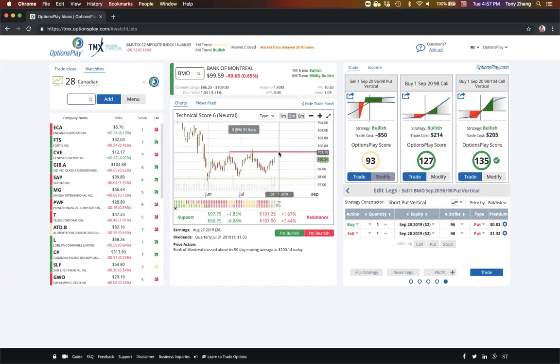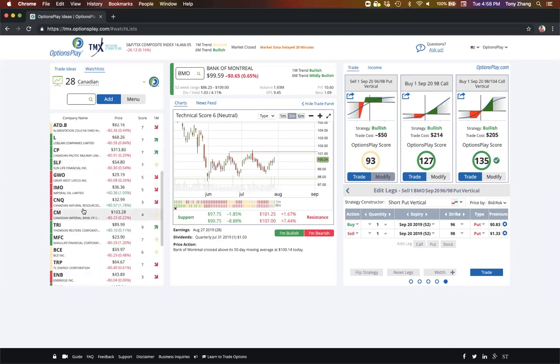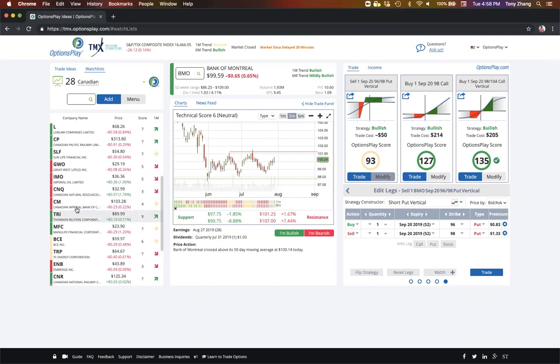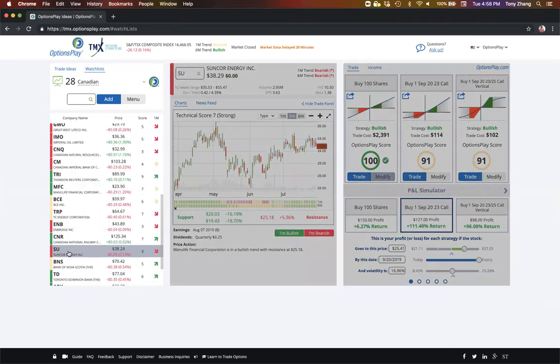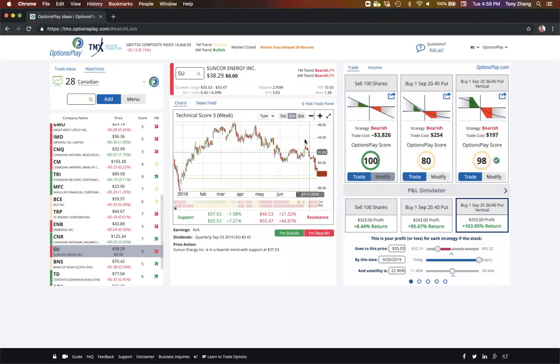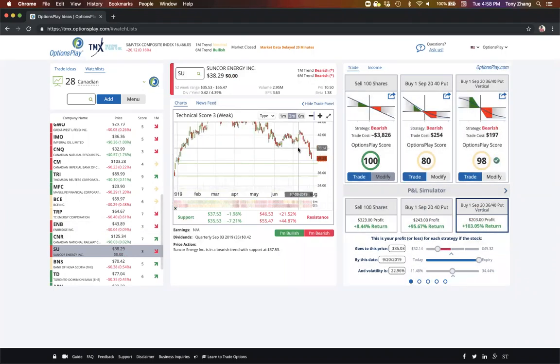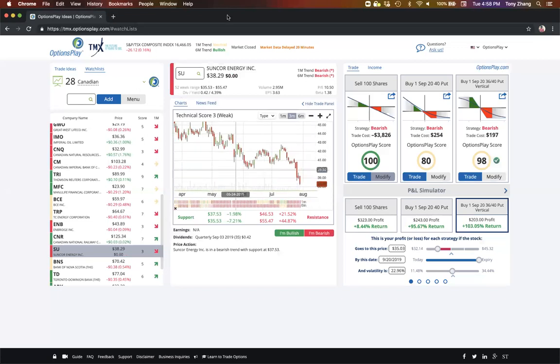So those are the different ways that you can utilize this tool versus a stock like, what was the other stock I was looking at here today? I think I was looking at some energy stocks. Energy stocks have really been falling apart here. It's a little late on the stock, but I saw this pretty strong support level around $40 that had been holding for quite some time that just broke below it.